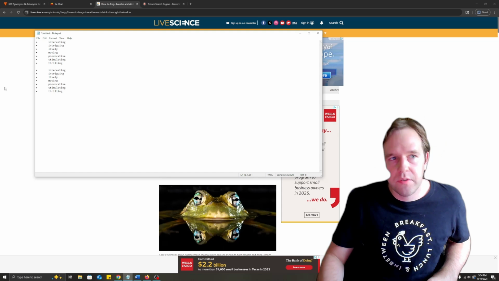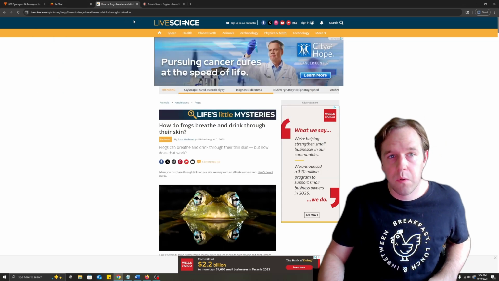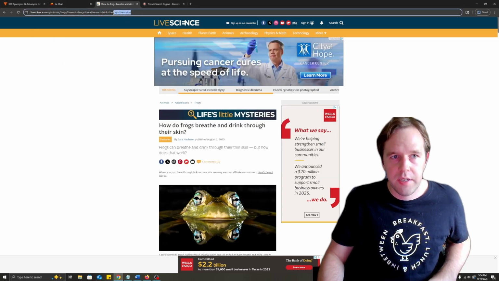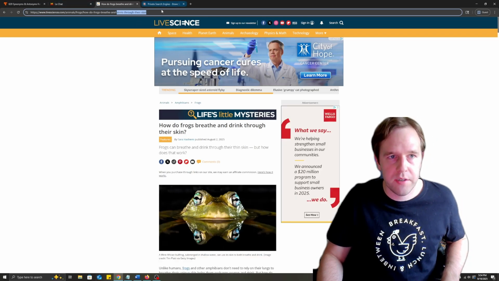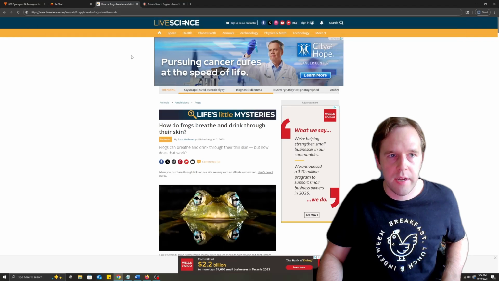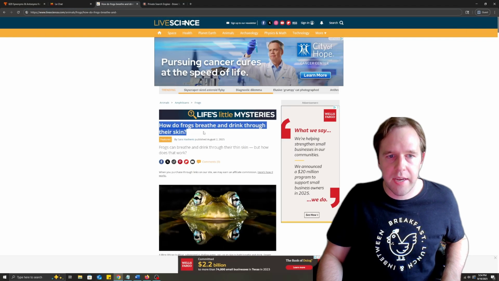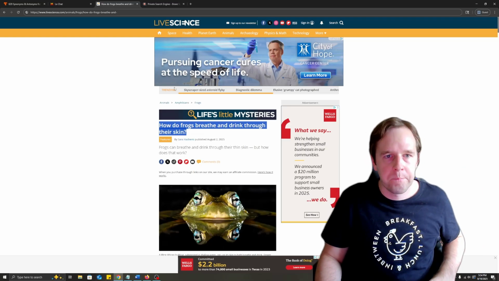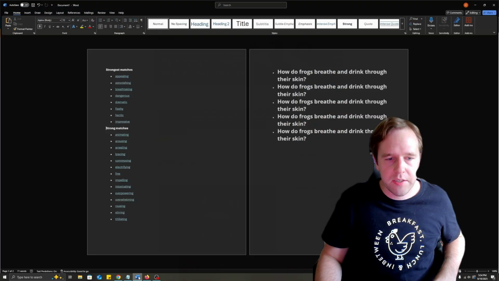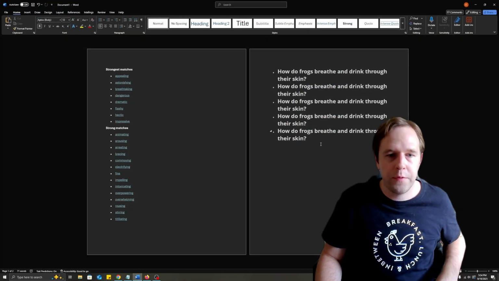So Control X is only going to work if it is words that can be removed. So like up here, you can see, Control X, those words can disappear. This, I can't cut the actual web page, so that's not going to work. So Control X is best when you want to move things around.